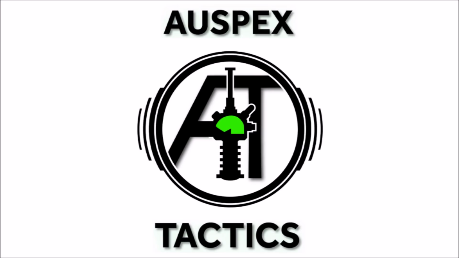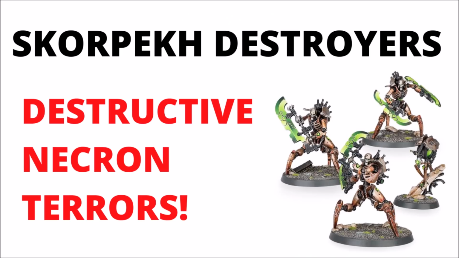Hello and welcome back to Auspex Tactics, the strategy focused 40k channel, where today we're talking Necrons, and I thought it might be fun to re-examine the Skorpekh Destroyers, the really fun combat pattern of destroyers that came out in the Indomitus box. These guys were one of the poster children for the new edition of Warhammer 40k.